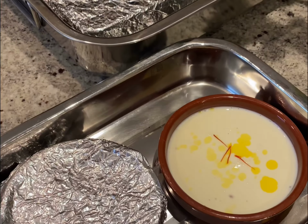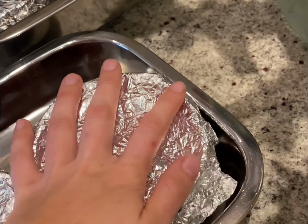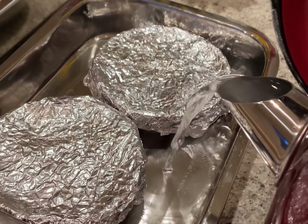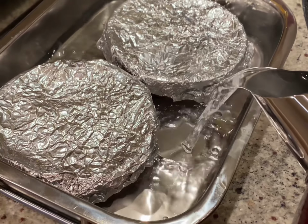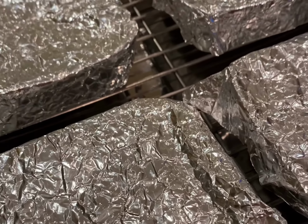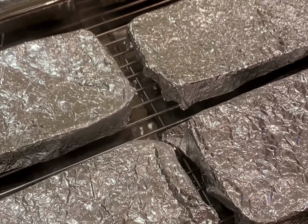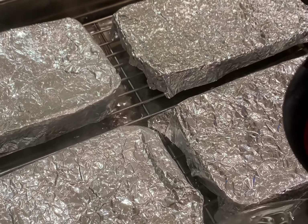So again, I used a really simple recipe that I found for these. It's using Greek yogurt in place of the curd, mixed with condensed milk, a little bit of actual milk, and then cardamom, which I just ground up in my pestle and mortar. And then that's just cooked in a double boiler. Oh, also saffron, I forgot to mention. Finally have a use for my saffron. But yes, cooked in double boiler method in the oven for 20 minutes, I believe.